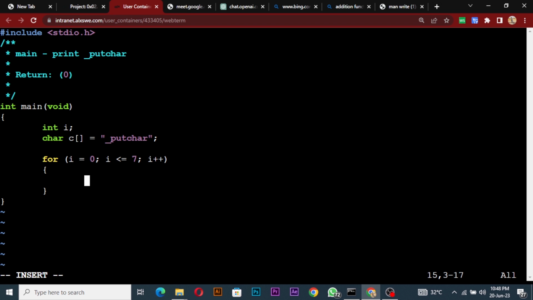So I'll just come here, and then I'll say it should print, but I think we are to use underscore put char to print. So if we're using underscore put char to print, it's going to be easy. But anyway, underscore put char.